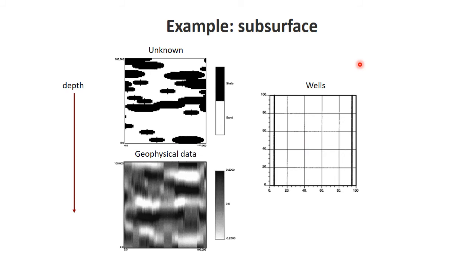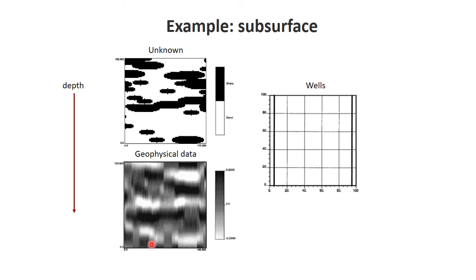So let's look at an application of that. Here we have a case, say, an illustration of what would happen if you would be doing predictions in the subsurface. So imagine the subsurface. Basically what we're looking at here is depth. In the subsurface, we have some unknown sand shale system. And the only thing we have about that subsurface is geophysical data. So this is, for example, seismic data.